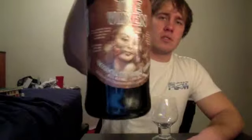Tonight I'm doing the second of the four-part series. This is the Vixen from Sam Adams. As you guys can see, it's a chocolate chili bock. It's got the cool picture on the front, and it says that it is brewed with chilies from Mexico, cocoa nibs from Ecuador, cinnamon from Southeast Asia. For hops, they use Hallertau and Mittelfrueh, noble hops, and malts they use two-row.